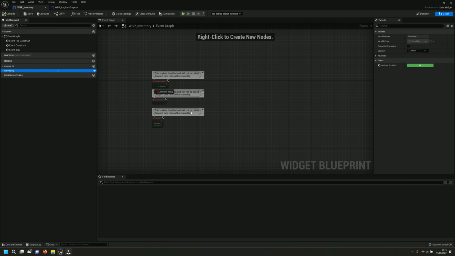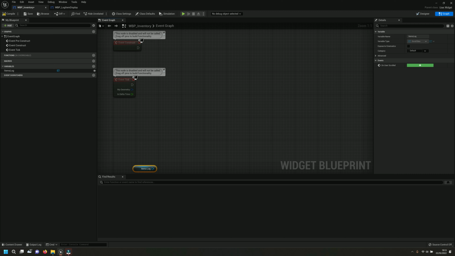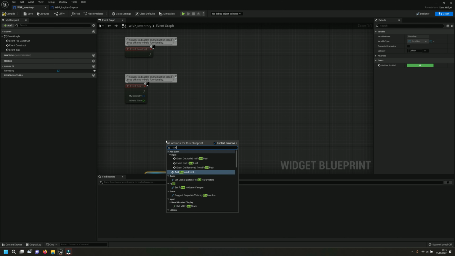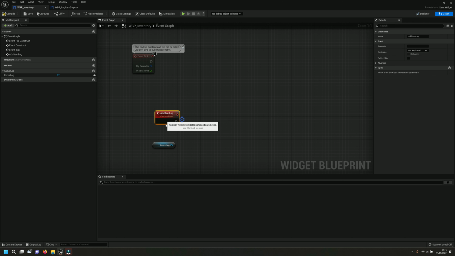Now what we're going to do is we're going to get this, and we're gonna create a custom event, and we're gonna call it add item log, right?